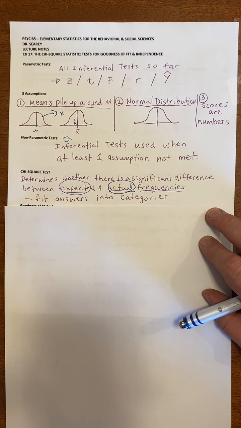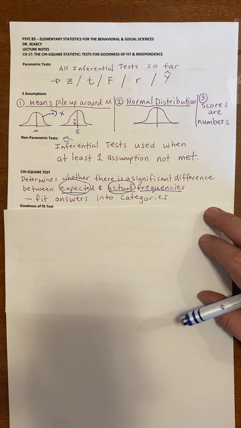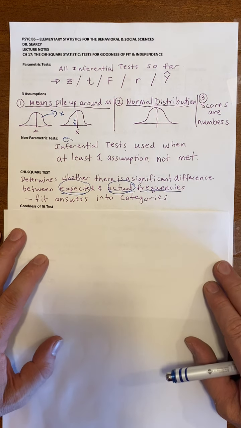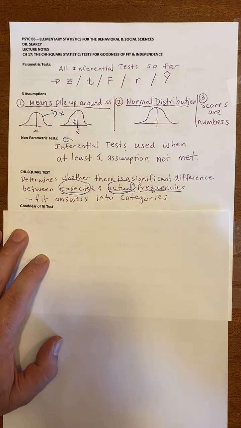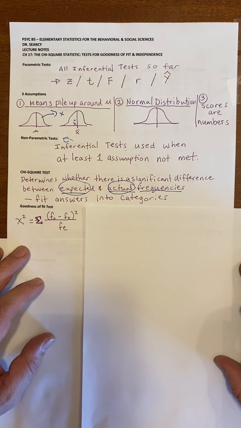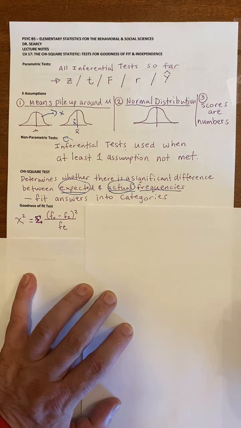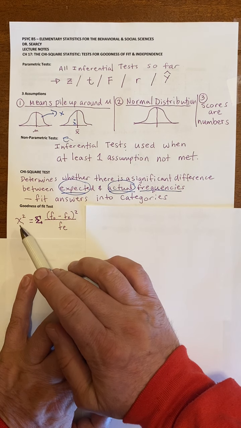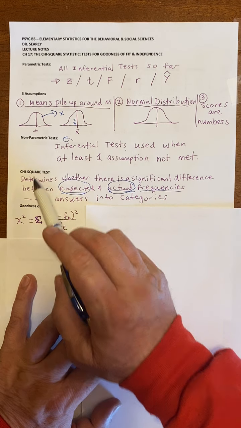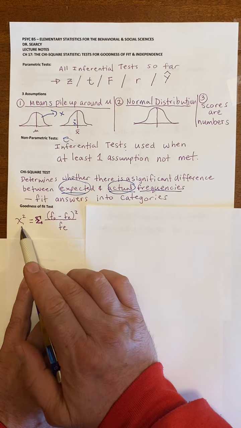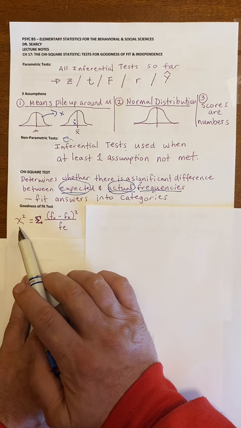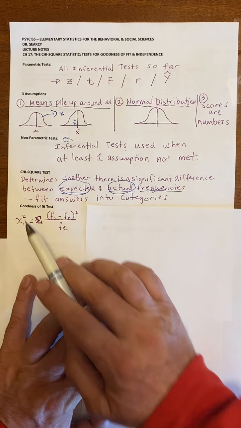Now, when we go to run or calculate a chi-square test, there are basically two parts to it. One part is the goodness of fit test. And here we're seeing first that there is a formula associated with this. We start off with this symbol here. This is the symbol that represents chi-square. As it turns out, this is another Greek letter that you're being exposed to, right? The letter chi, and it's squared.